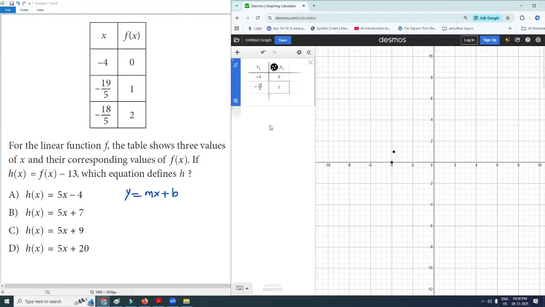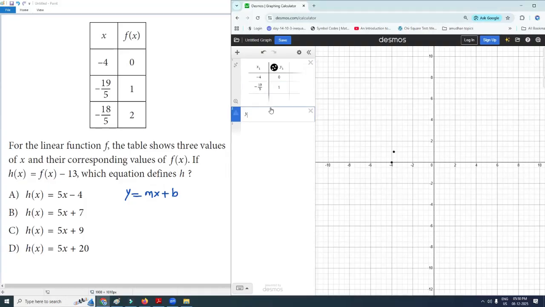Now, we can take this equation, that is y equals mx plus b, in Desmos. Here, my aim is not to get the graph of this equation. My aim is to get the values of the two unknown constants m and b. In that case, when I take this equation in Desmos, for y, I have to use y1. For equals, I have to use tilde. And for x, I have to use x1. Okay, now let me do it in Desmos.